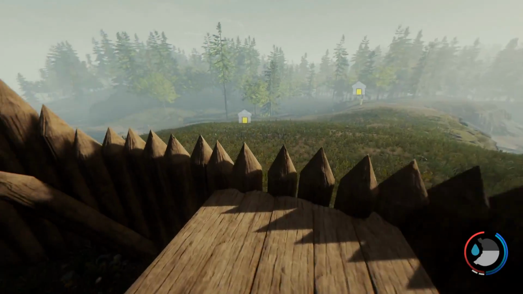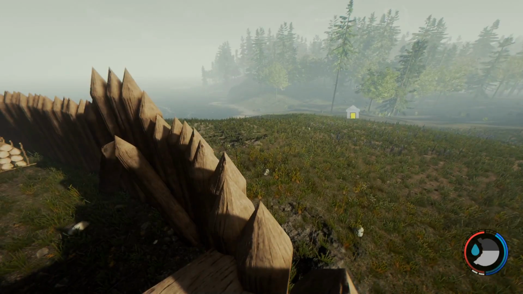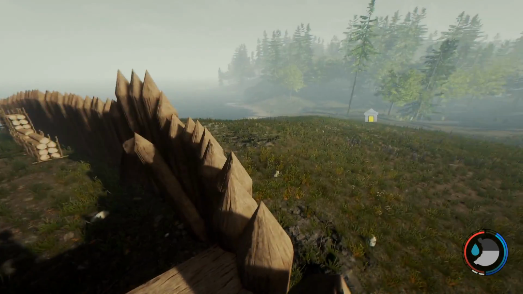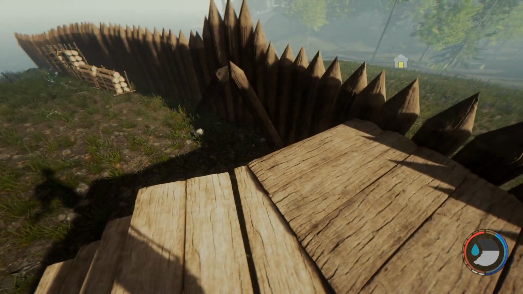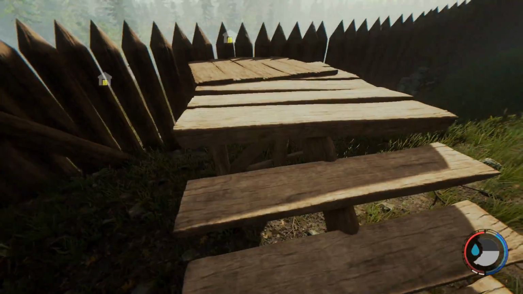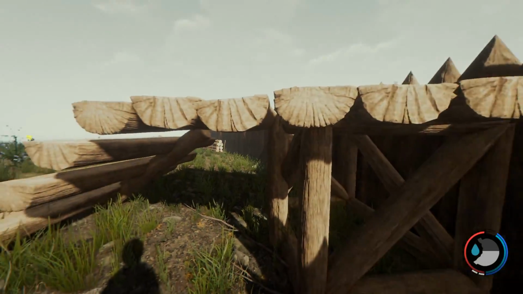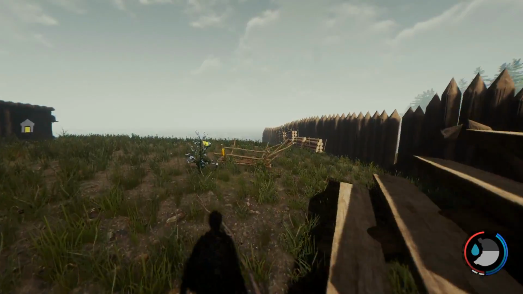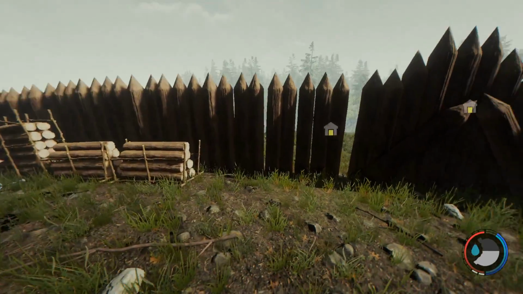Okay. So we got a little platform here. This will allow us to throw Molotovs and fire arrows down onto any cannibals trying to get into our base. These stairs are completely not right. Ah, these stairs got messed up. Well, I mean, they're not pretty, but they're not terrible either. We'll see if we can do a better job on the one on this side, though.